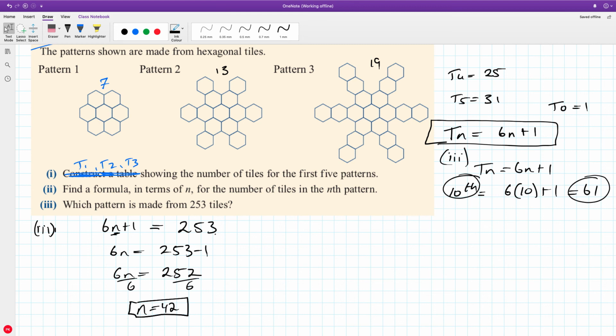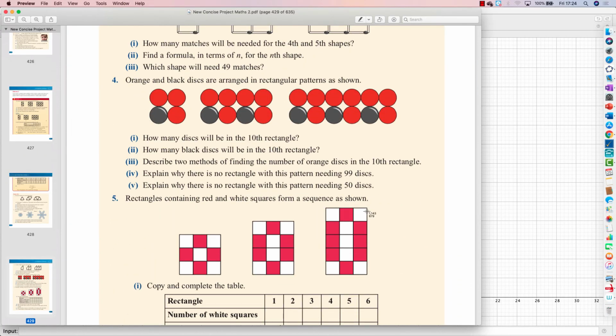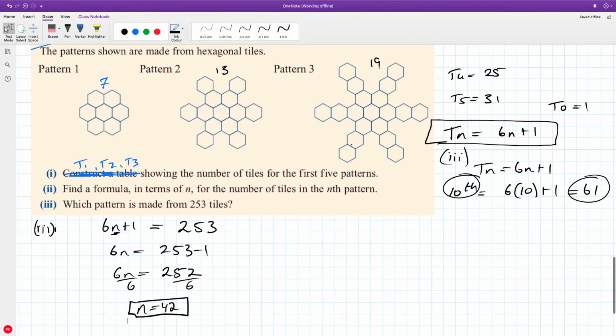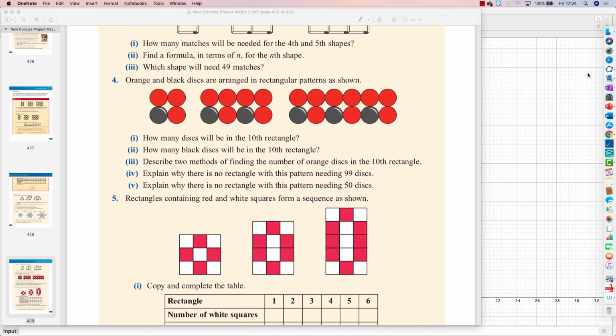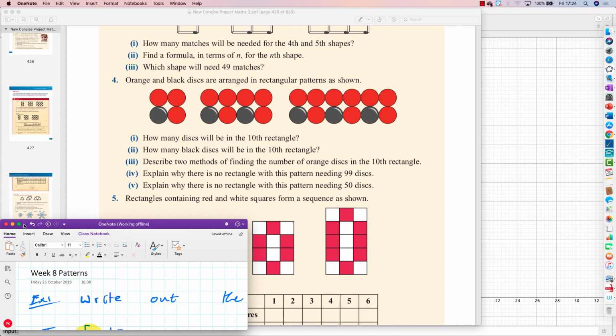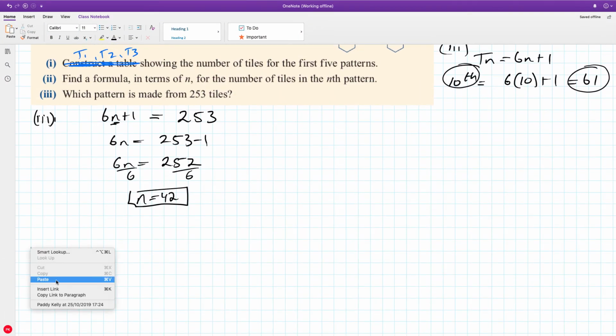Right, let's look at the last type just before we go. Or we won't. We'll do one more of these type of questions. We'll leave the last type for the next day, after 2 weeks' time. We're not here next Friday. So the last little bit of a question we're going to do today. Have a go at this.